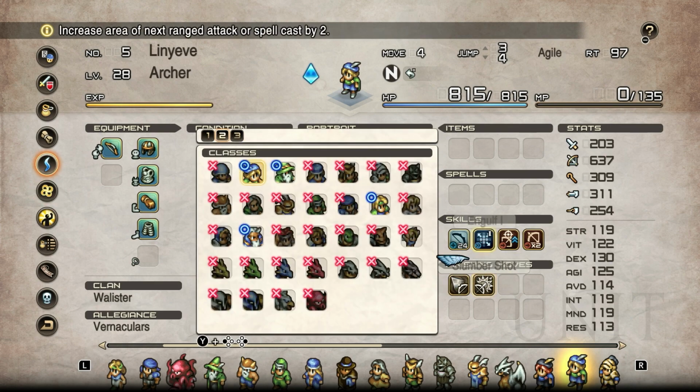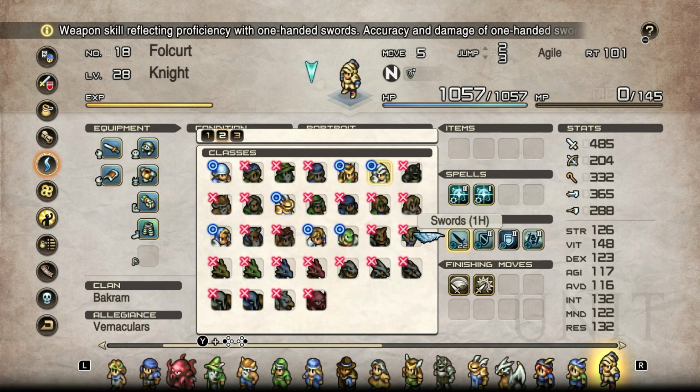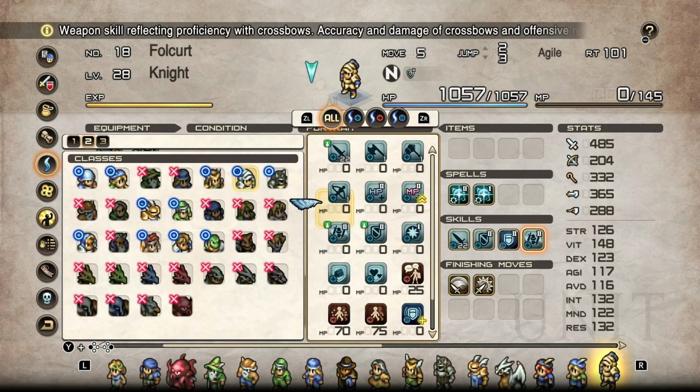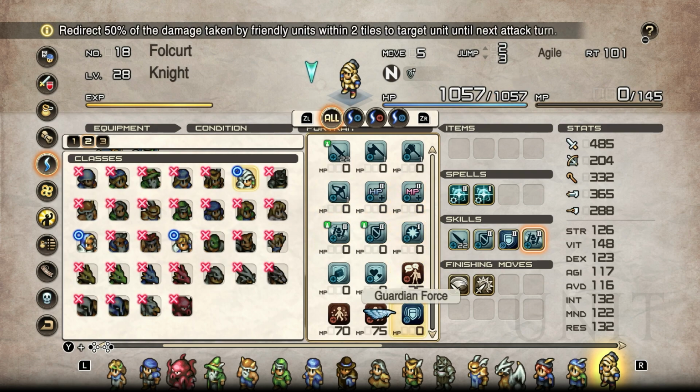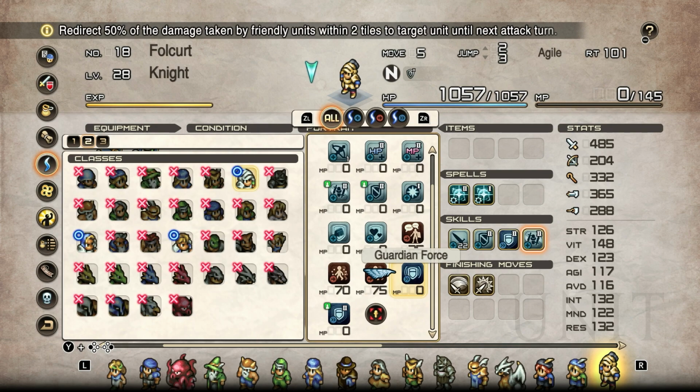Okay, slumber shots. We already saw brimstone hails. Okay, Knights. We haven't looked at knights yet. We only looked at the white knights. MP plus. Guardian Force: redirect 50% of the damage taken by friendly units within 2 tiles till the next turn. Okay, so you just distribute damage.